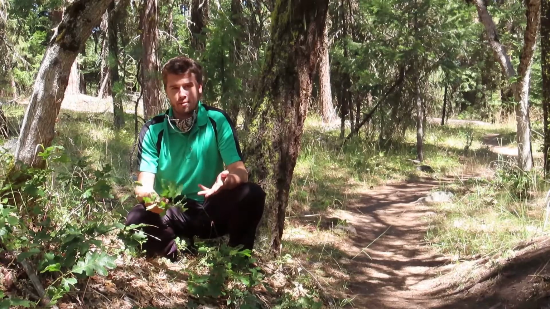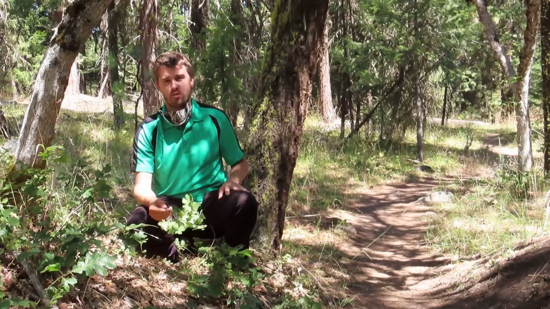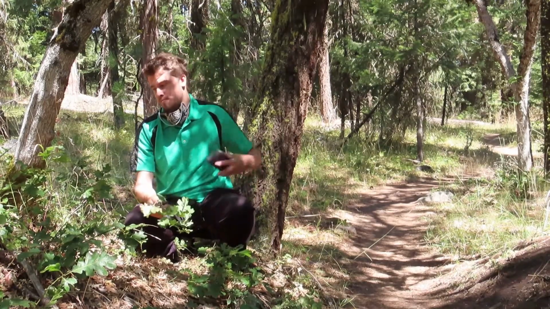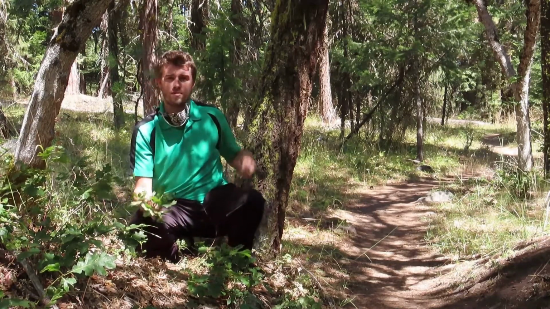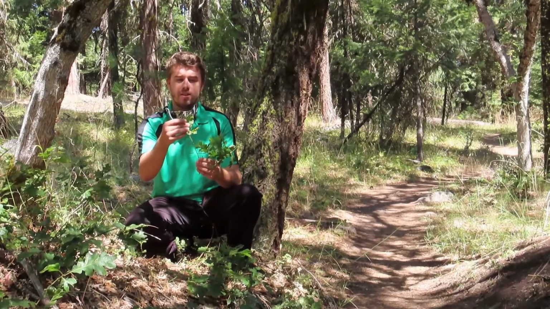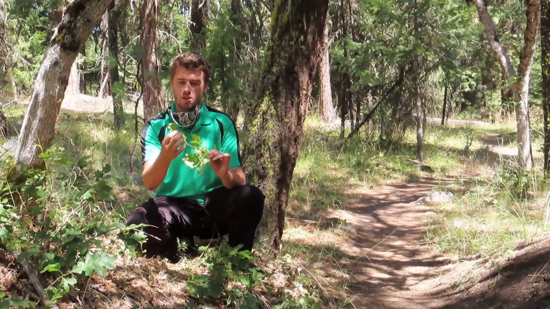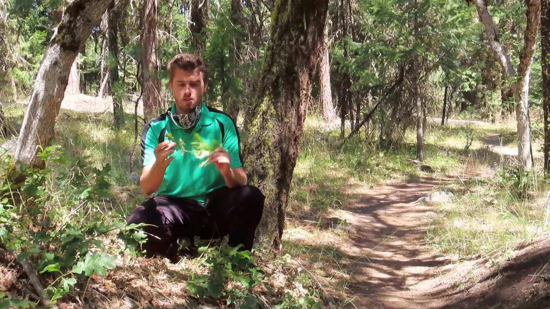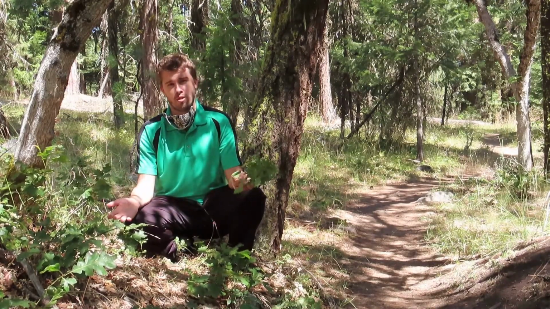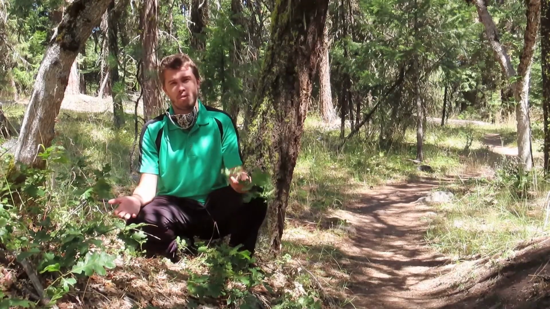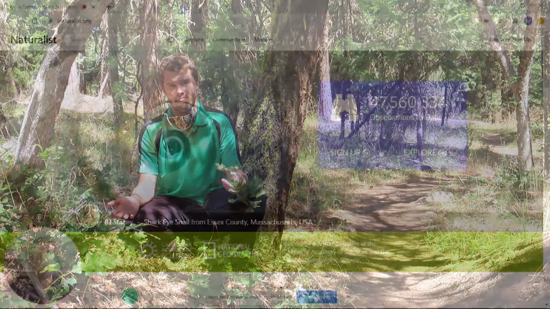And what you do with the iNaturalist app is you can either take a picture or just record data that you see. So for example, I see that these leaves are round and lobed, green and deciduous. You can include those in your observation and upload them onto iNaturalist.